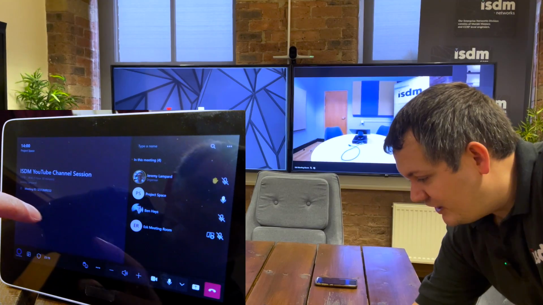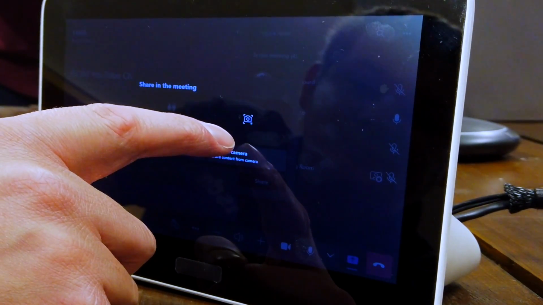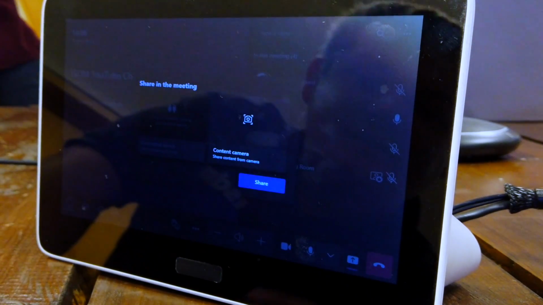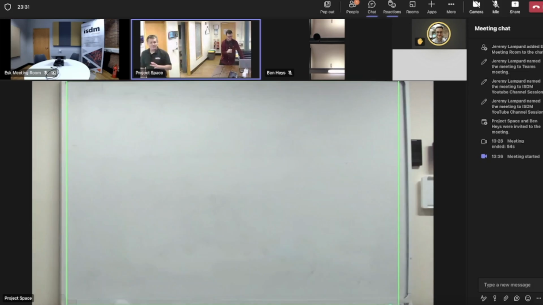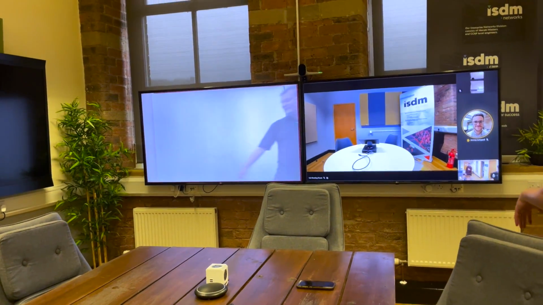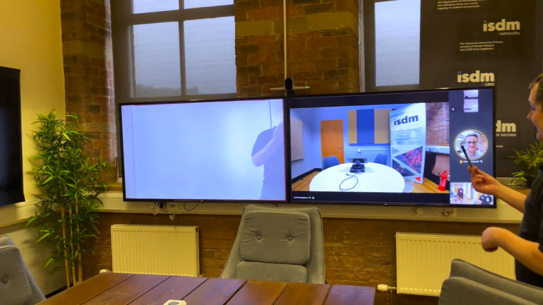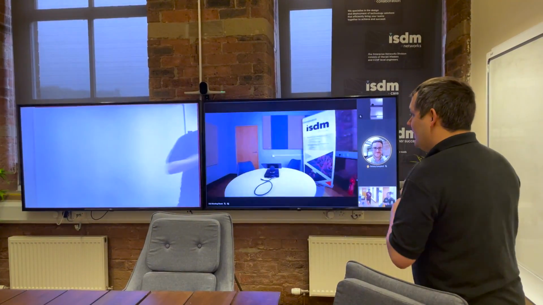and then I'm going to go to the share options, and what we've actually got is a content camera hooked up. So if I share the content camera into the call, what you're going to see is it's going to scan our whiteboard here, and it's going to zoom in on it. And then I can take a pen, and I've only got a black pen with me today, but this would work for all sorts of different colors.